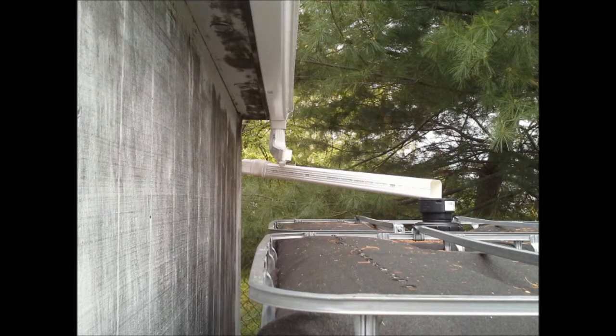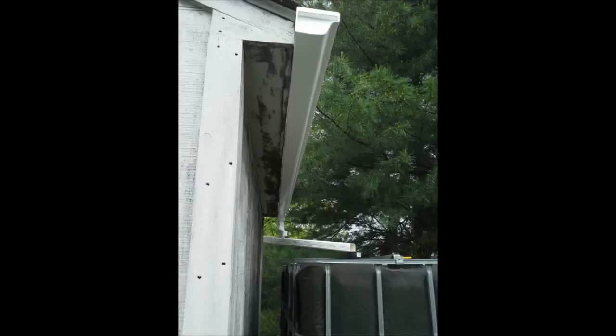Since the tanks are connected in the front, and both valves are open, the tanks will fill at the same time. In the event there's too much water that goes in, it will spill out of the top. However, these tanks collect 500 gallons, and I don't expect that that's going to happen anytime soon.